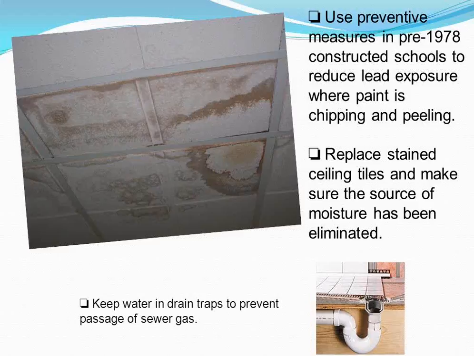And then, of course, the whole issue of the drain traps. These things are easily forgotten. But in any place where you have a drain trap that's not used a lot, like a floor drain or maybe in a chemistry lab, you have to make sure that there's water in there in order to make sure that you don't have hydrogen sulfide gas coming up. That's right. And I know there's a trick of putting some vegetable oil in there to keep it from evaporating. There are all kinds of tricks, but the important thing is to go around and make sure that they're working.